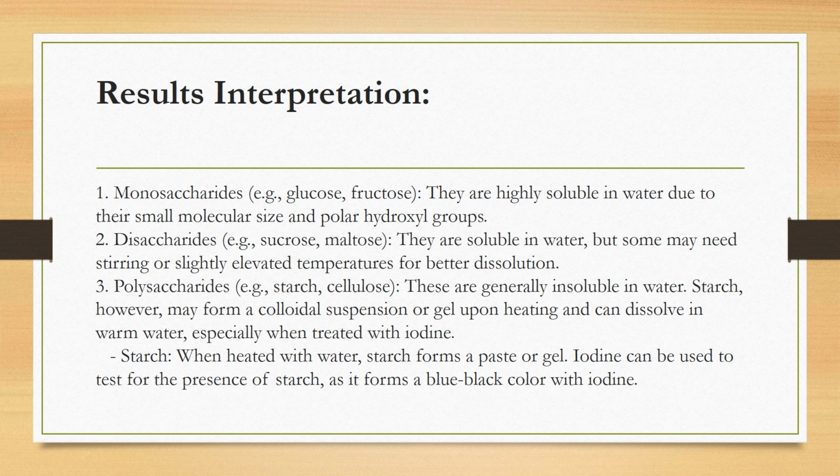The result interpretation. Number 1, monosaccharides, for example glucose and fructose. They are highly soluble in water due to their small molecule size. As you know, glucose is a monosaccharide, so it has a small molecule size and polar hydroxyl groups. So glucose and fructose are highly soluble in water.